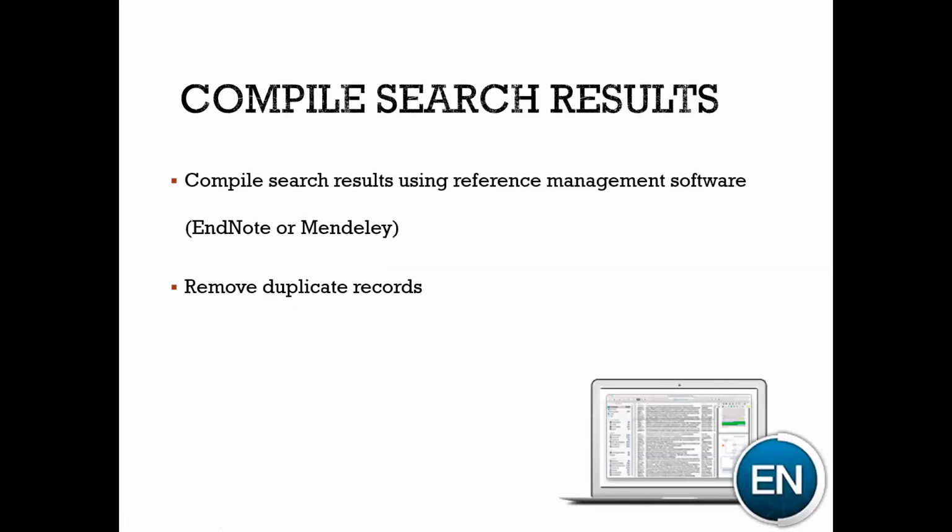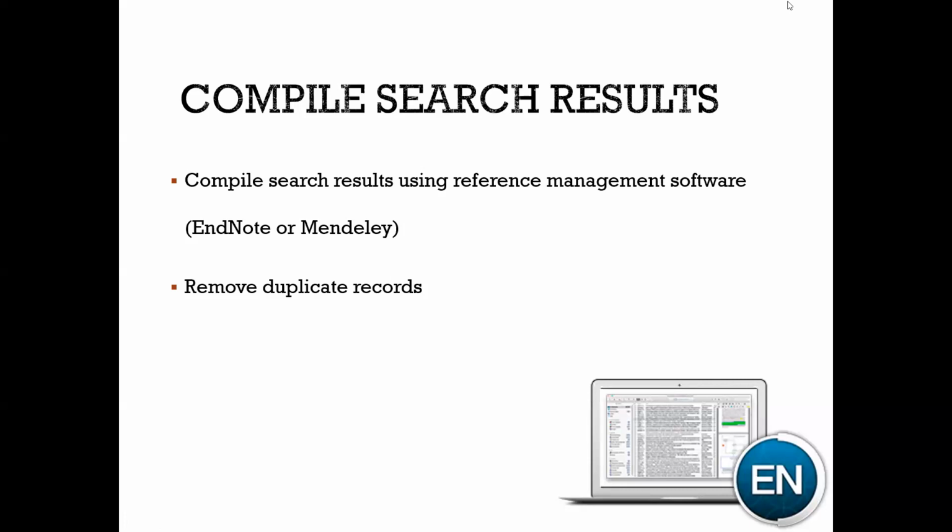Next, compile. Once you have done a literature search, you found thousands of articles based on the search tool and the search words you gave, literally lakhs or thousands of papers. So now what you do is take reference management software, either EndNote or Mendeley, and arrange them. This will help to remove the duplicates.